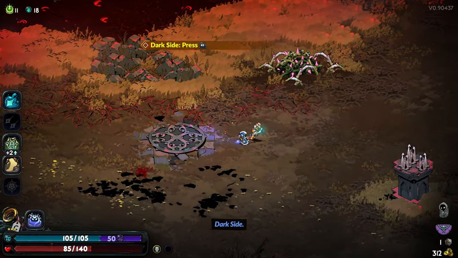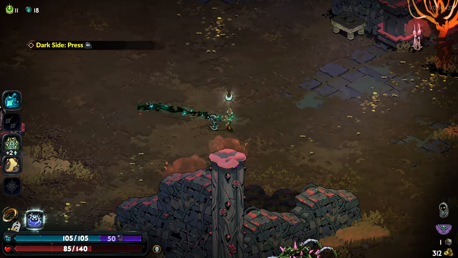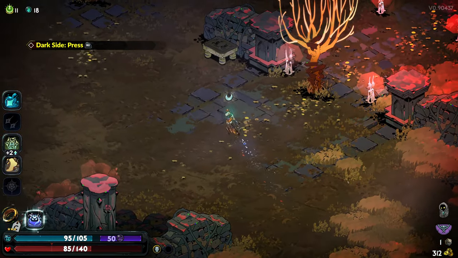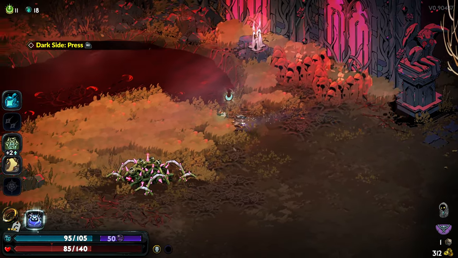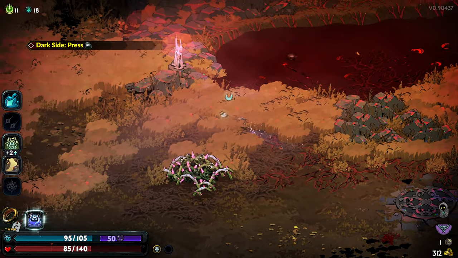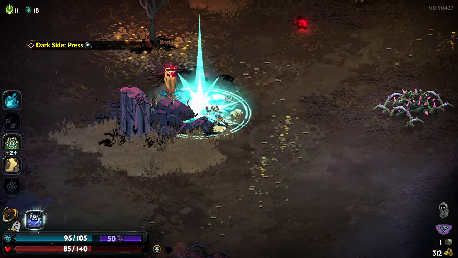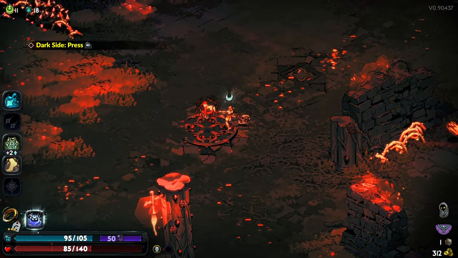Impervious, yeah. Let's go with that. Where exactly am I going here? I'm not using my sprint ability very much, but it's kind of awkward to use. Honestly, the sprint in this game is just really awkward to use. I just wish it was on a different button. A withered bow. Okay, here we go.